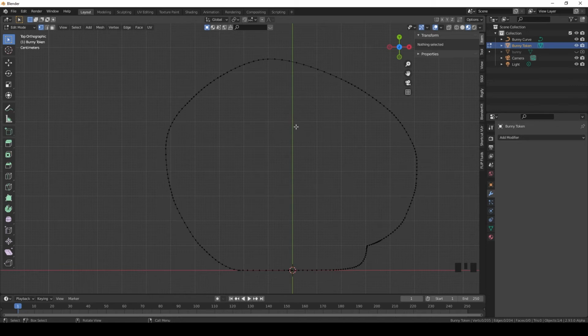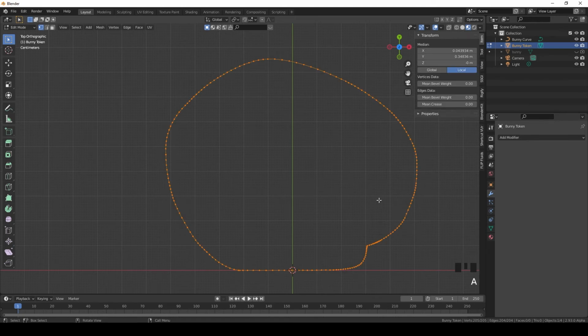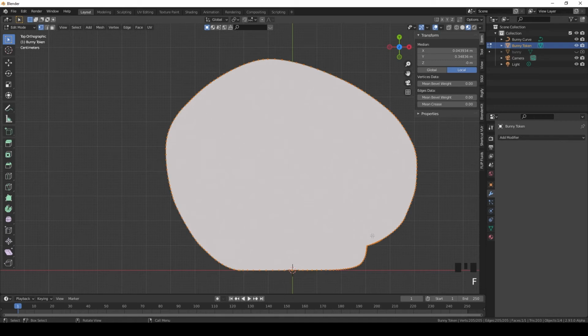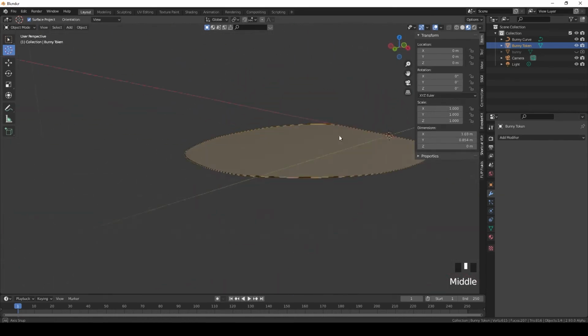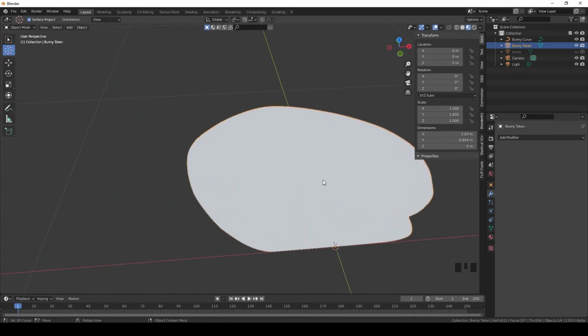We want to now fill this up, so select everything by clicking A, and then to fill this up with a face, which we could extrude, you press F. We have a nice face, and at least we don't get those messy lines like we did last time. Now we have the basic shape, it's filled in, so we should make it the right size and then extrude it.